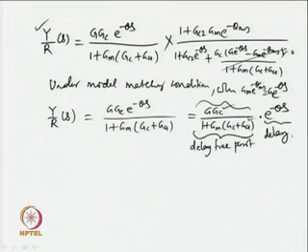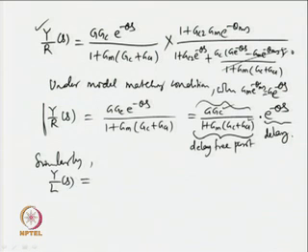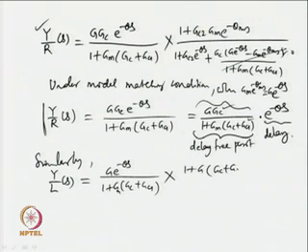How to design controllers, we shall discuss in our next lecture, but what information we get from here is that we do get a simple expression for y upon r s. Now, similarly, the expression y upon L s can be obtained finally as G e to the power minus theta s upon 1 plus G m times G c plus G c 1 into 1 plus G times G c plus G c 1 minus G m e to the power minus theta m s divided by 1 plus G G c 2 e to the power minus theta s.